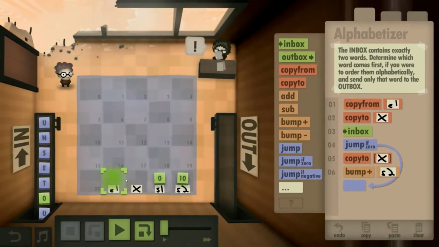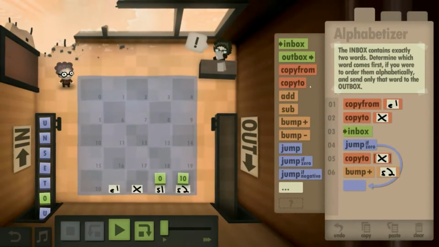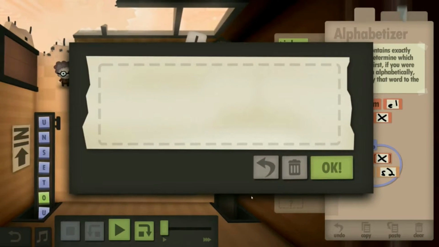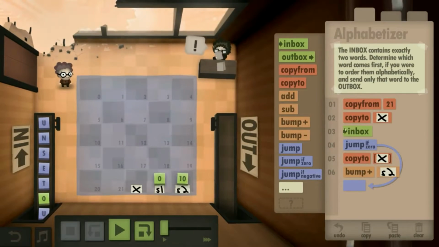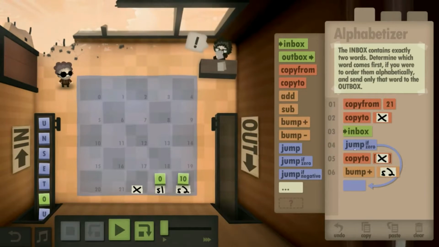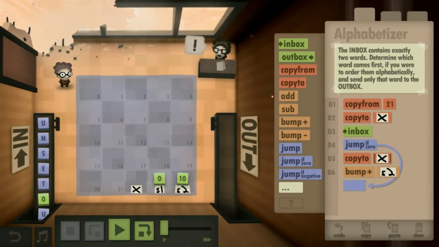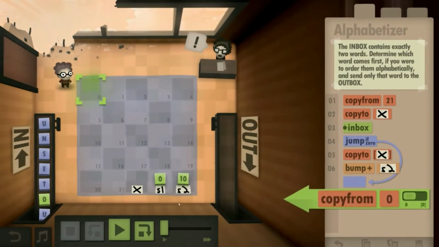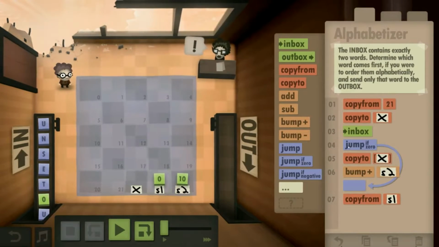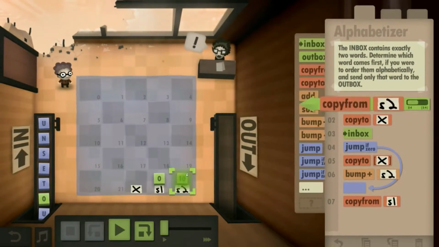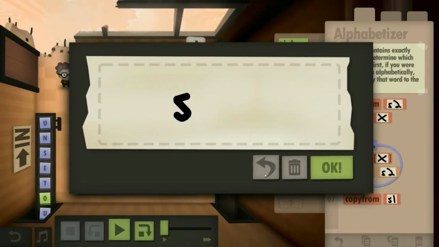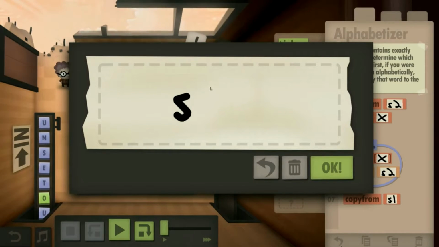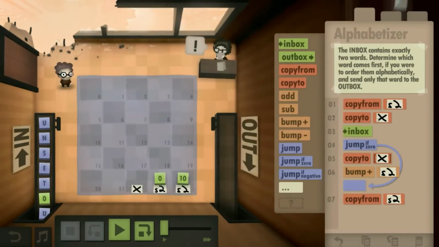And I want to put it here, actually. Thank you very much. So that puts out our first word. Then, what we want to do is copy from S2.